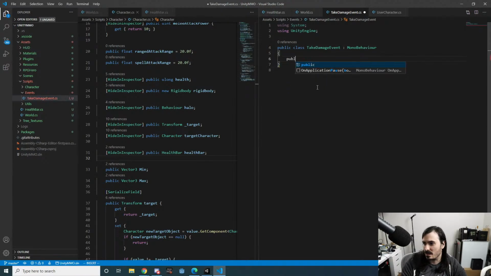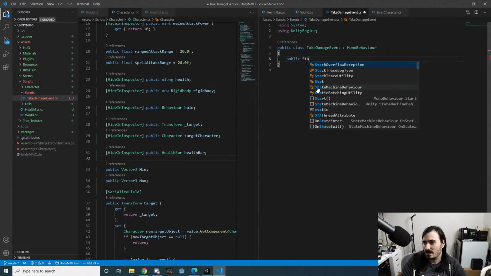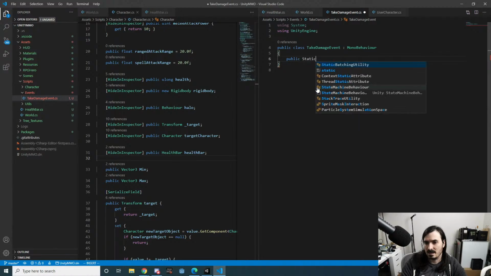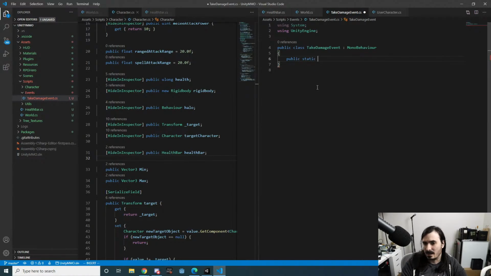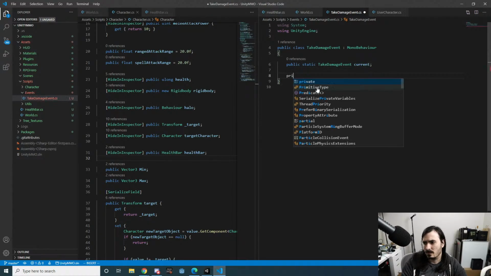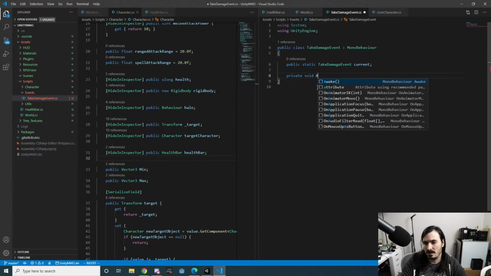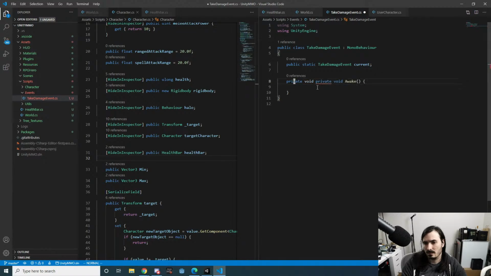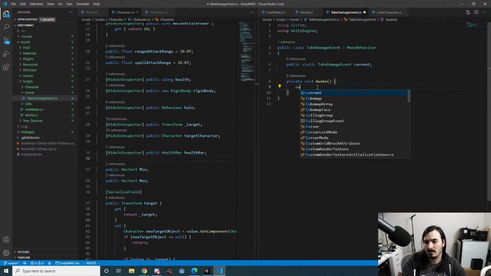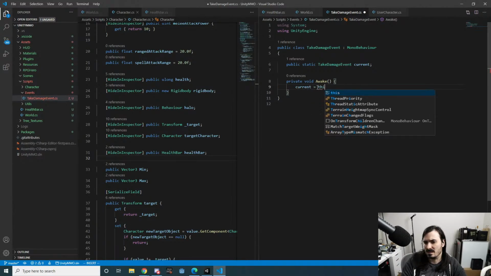So in this one, it would be public static take damage event, correct? Private void awake. Weird. Okay.